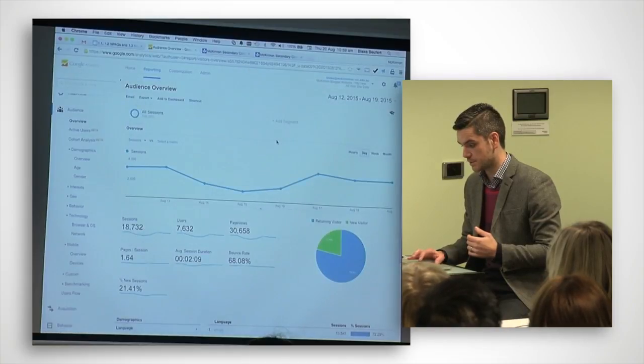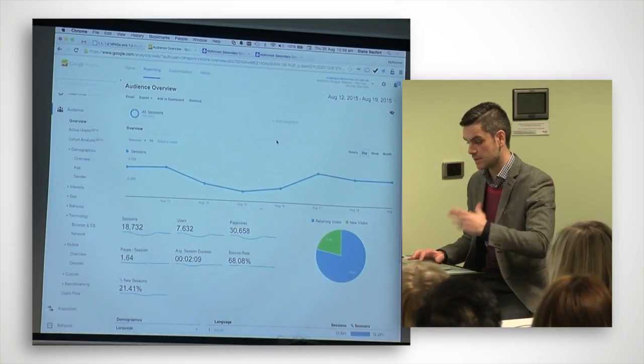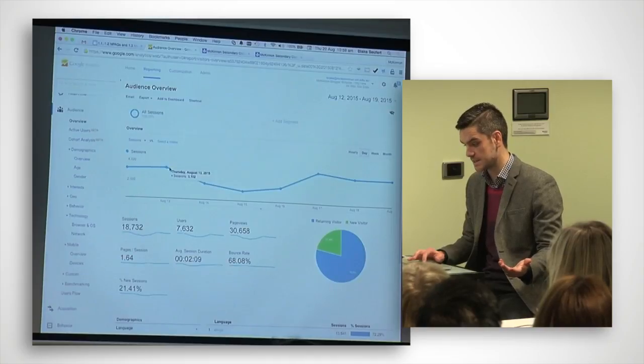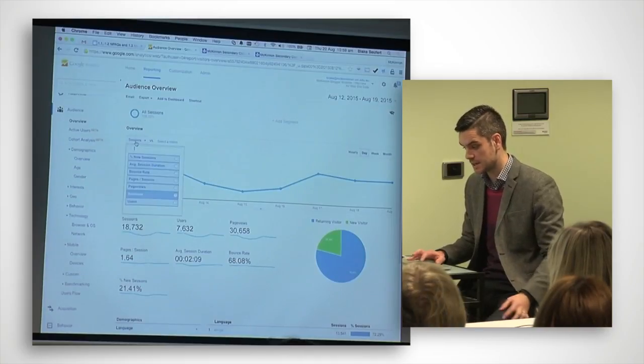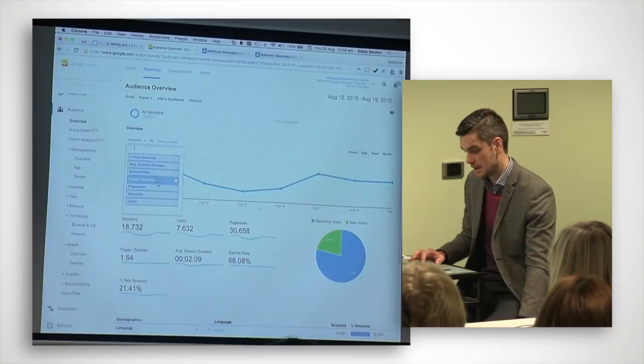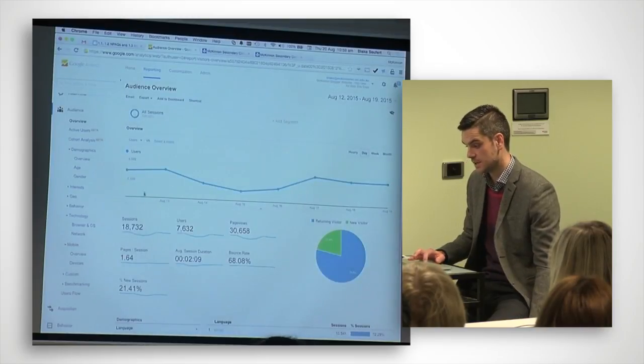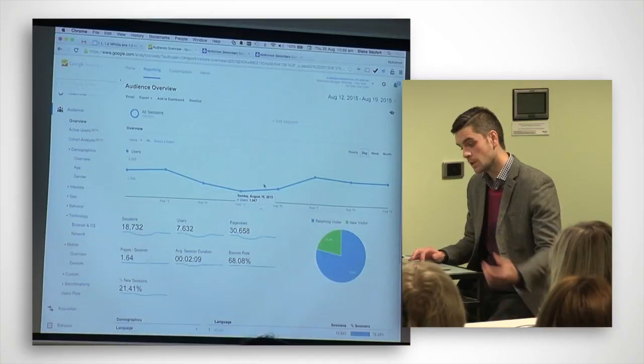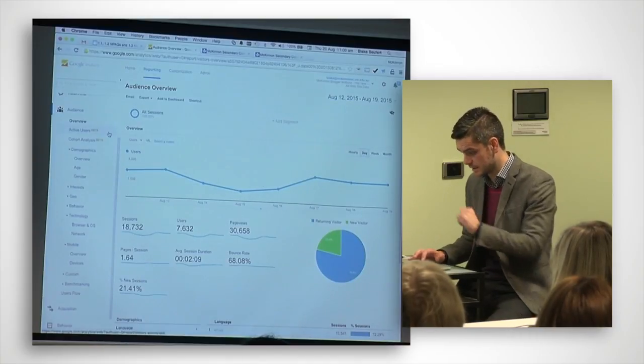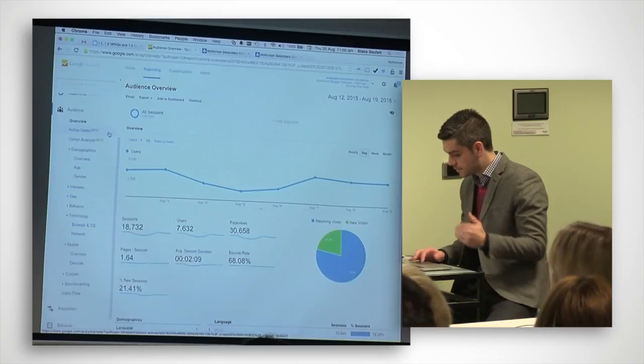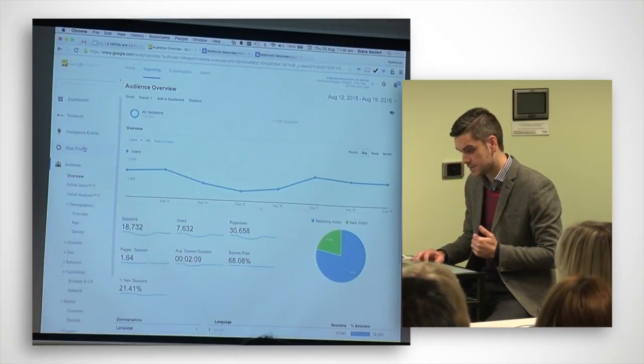Let's just take it back to a week, and we can see this is roughly a week's worth of information. So it's got the date there, the amount of sessions. I could change that from sessions to users. So how many unique users per day? See if they line up and look through that. You can also set up dashboards and things. I'll go into that a little bit later, but I'll just keep going through the other stuff we can measure here as well.